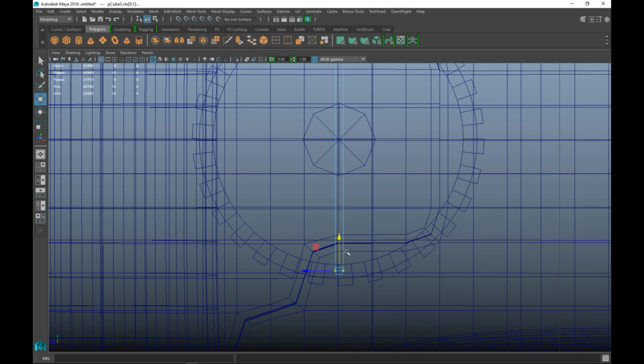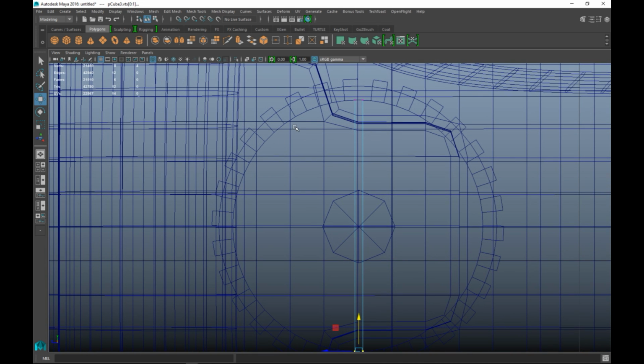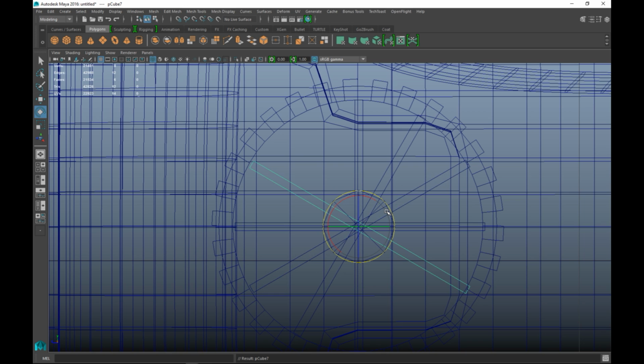We'll take these two, same thing, and then we're gonna go to object mode. We're gonna Control D to duplicate. Let's hit E to rotate and hold down J, and then we're gonna hit Shift D, Shift D, Shift D, and Shift D.